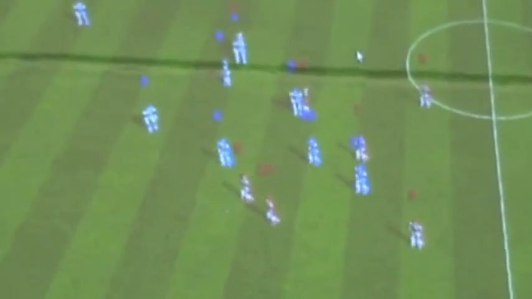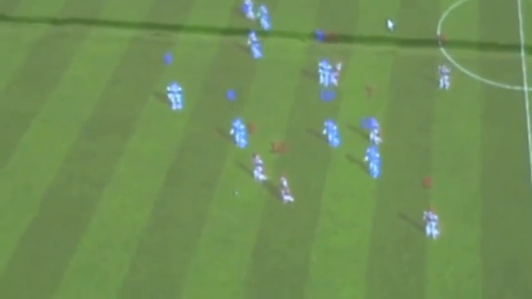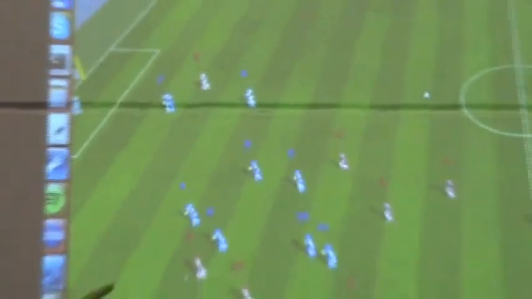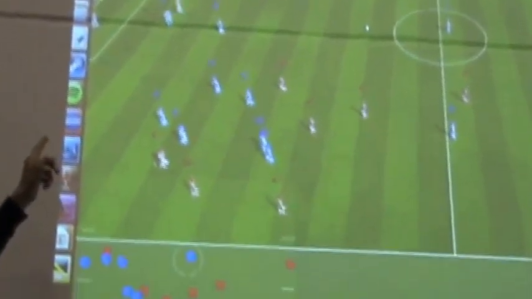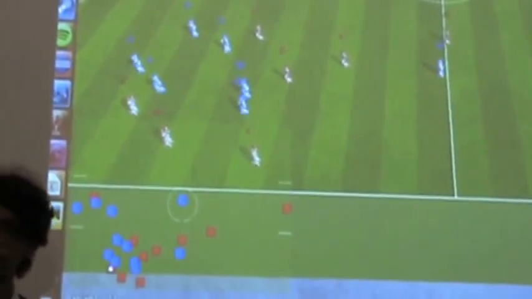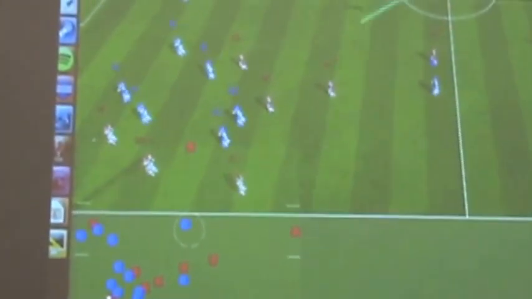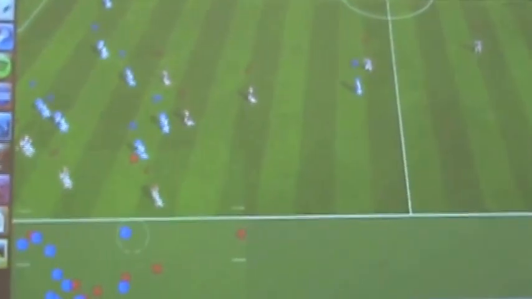But you can see that player number 5 is actually marking number 11, and player number 4 is actively marking number 8 to avoid a pass from number 9 to that player. As it moves closer to player number 2, player number 2 will switch with player number 4 because it's now closer to that player. And with that, we have our defense system for this year.